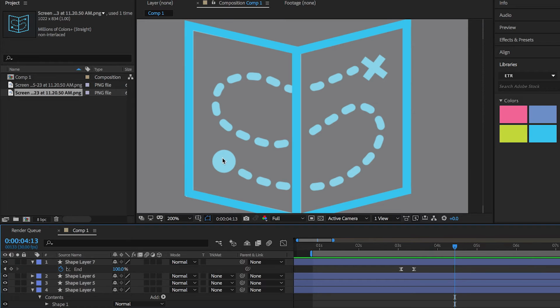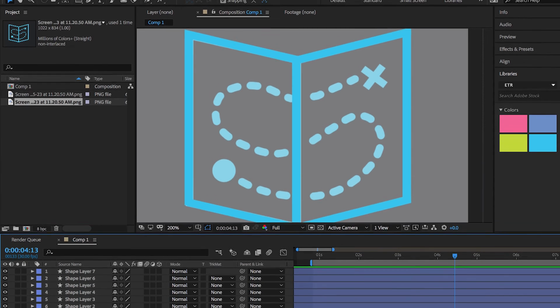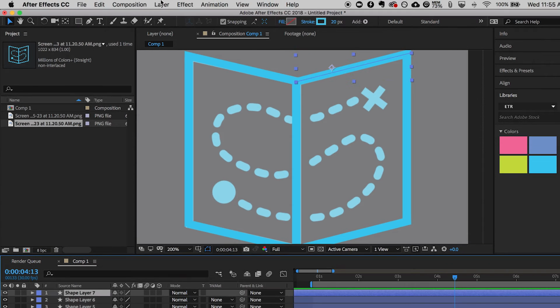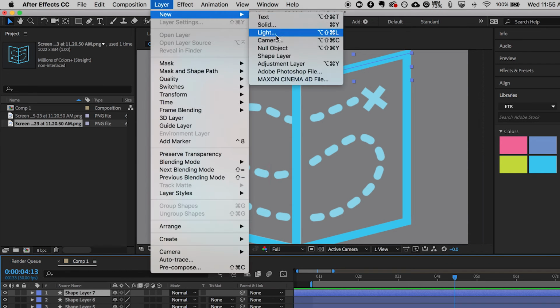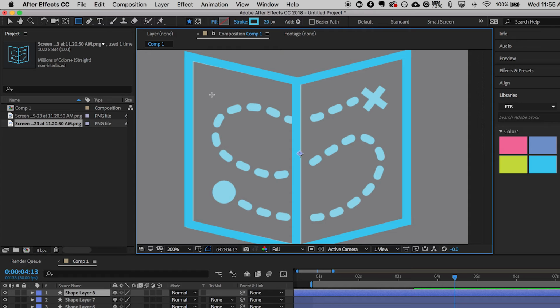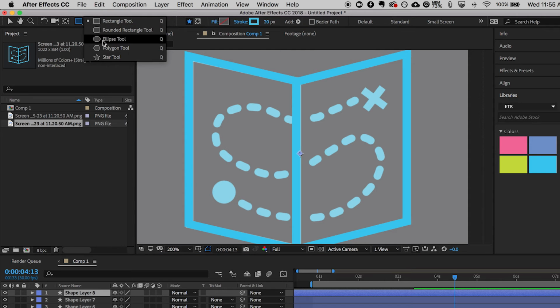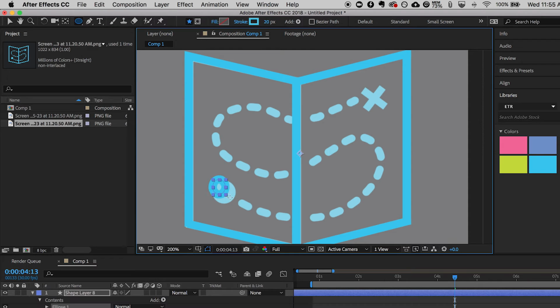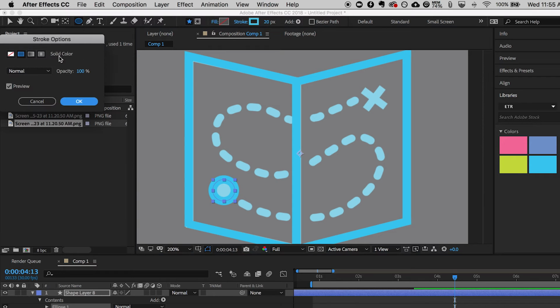So we want to make this little ball guy kind of pop up. Yeah, see, I should have named my layers. Look at all that. Should have named it. Okay, we're just going to keep chugging along. New shape layer. Make it an ellipse. And now we're going to just draw it on, but we don't want it to have a stroke. We want it to have a fill.